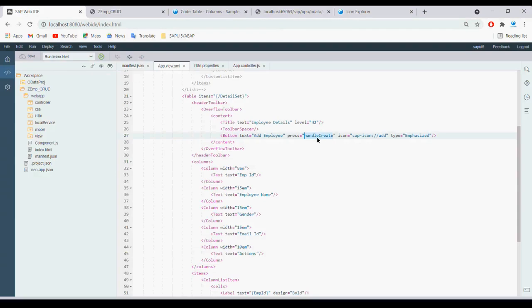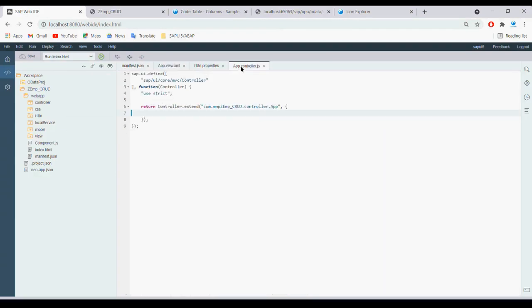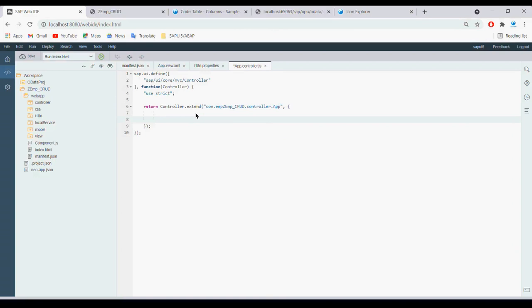Now I'll copy this handle create and go back to the app controller. I'll declare this method handle create and write the function. I'll write event.